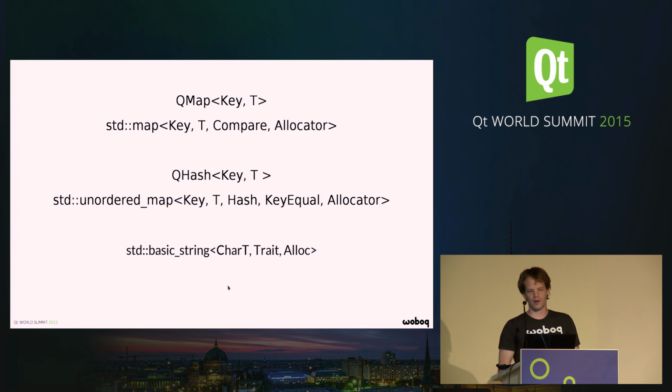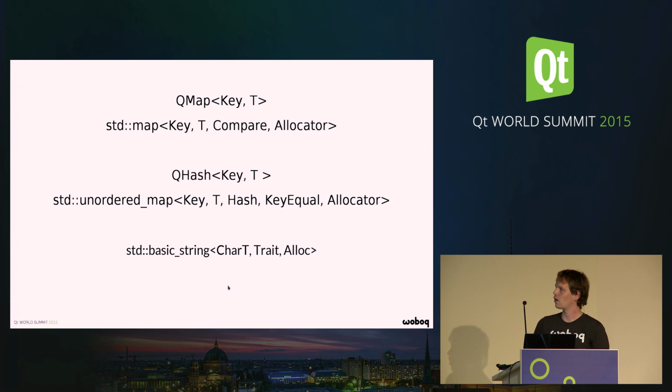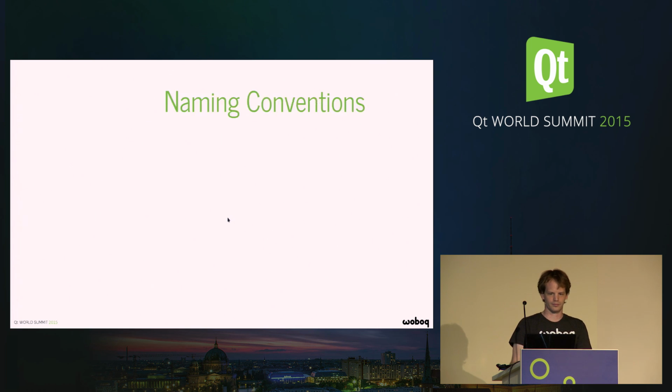So with the STL, you can customize much more to do more things. For example, in QMap, if you want to have your keys sorted with case insensitivity, so you don't care if it's lowercase or uppercase when you sort, then you need to write your own case insensitive string. While with std::map, you would pass a special comparator. And same with everything. You can configure a lot with the template arguments if you need to, but in most cases you will not need to. So they have defaults that should be good enough, but you cannot do that with Qt.